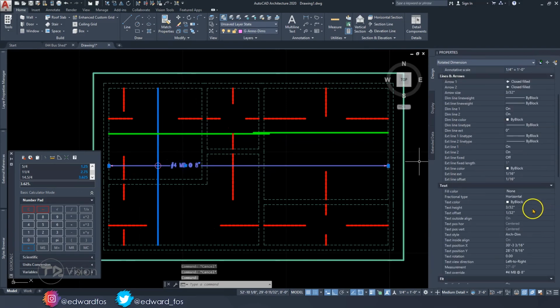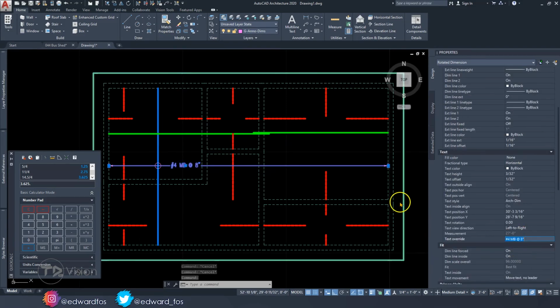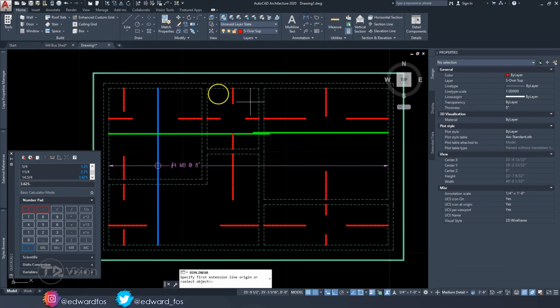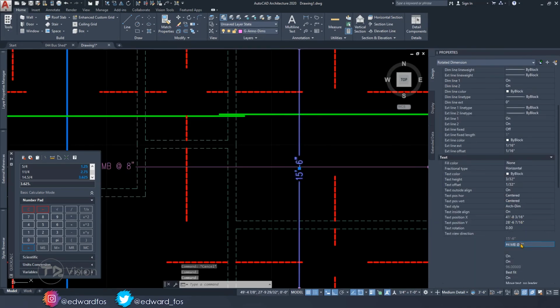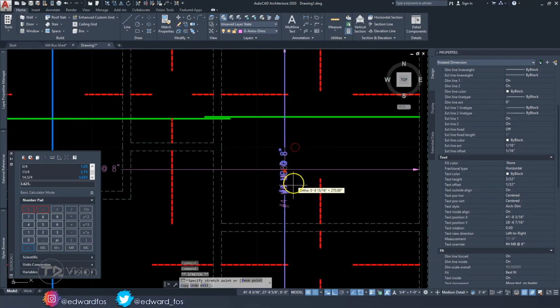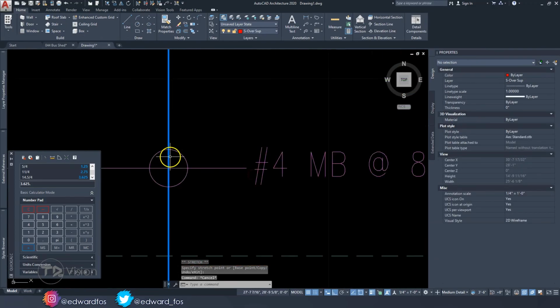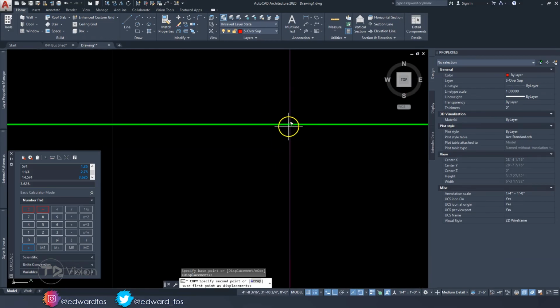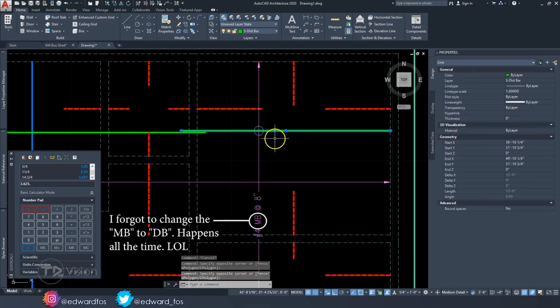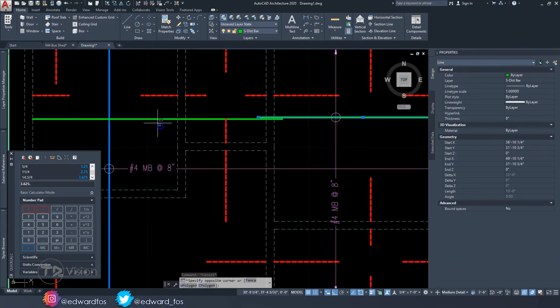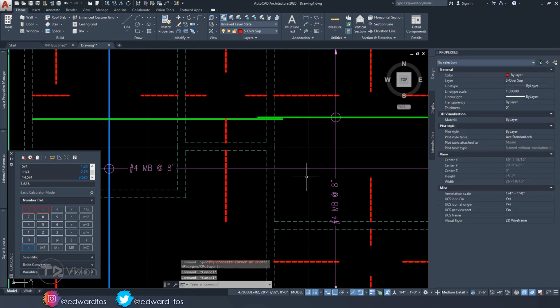And what I'm gonna do actually is to copy this text, because I'm gonna just paste it in the other one. Then I would do the same thing for the distribution bar. I'll probably do that one here. And click on it, overwrite the text, kind of move it into an empty spot. So I'll slide it maybe down instead of up. And I'll copy this little circle here and place it right there. So that this dimension is in relation to that steel, and likewise this one over here as well. So that would take care of all of that.